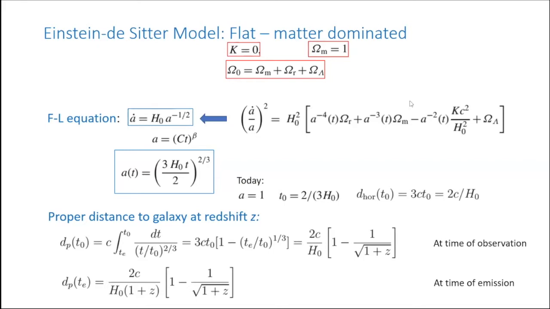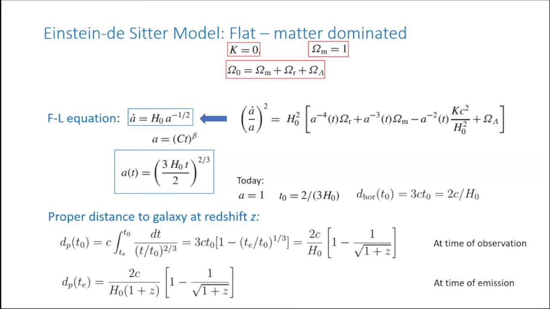Right, so the Einstein de Sitter model is a model where the geometry is flat, meaning k, the curvature, is 0, and it is matter dominated, meaning all the constituents of the universe are matter. You don't have radiation, you don't have dark energy. So omega naught is the total density of the universe right now. And since omega equals 1 relates with k equals 0, and all is domination of matter, omega naught equals omega m.